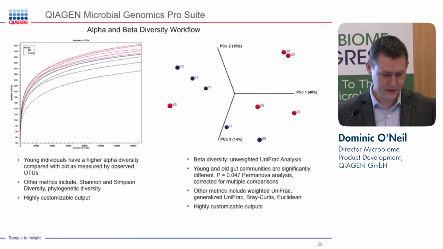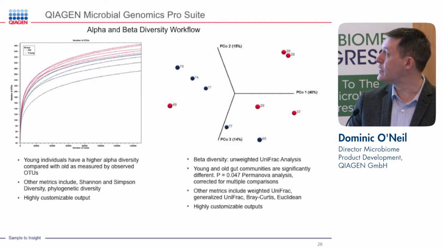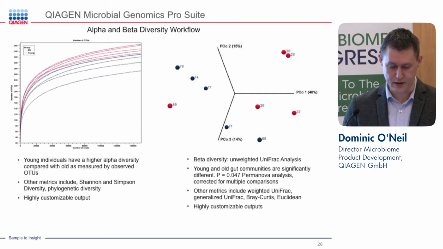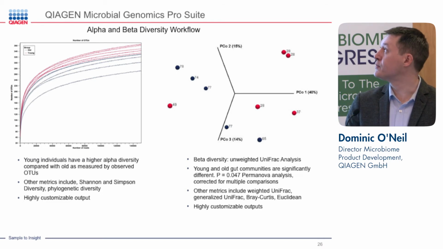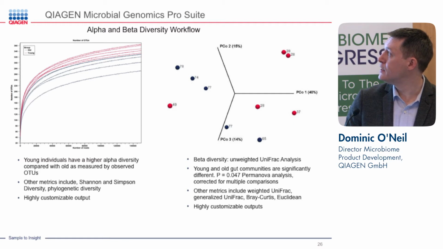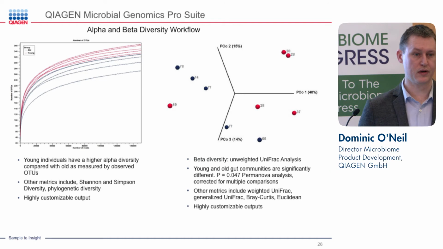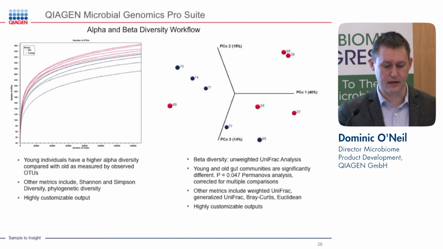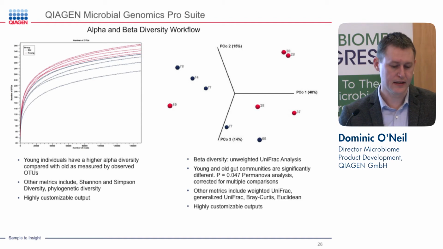And so we got a lot of interesting data out of this. Looking at alpha and beta diversity from the 16S, we saw data pretty much in line with what we were expecting. For people who aren't familiar with alpha diversity, you're taking the number of OTUs that you detect on the y-axis and plotting it against the read depth. As read depth increases, you find more and more of these OTUs. And the higher this curve goes, the greater the diversity in the sample. This eventually plateaus once you get into incredibly high read depths.